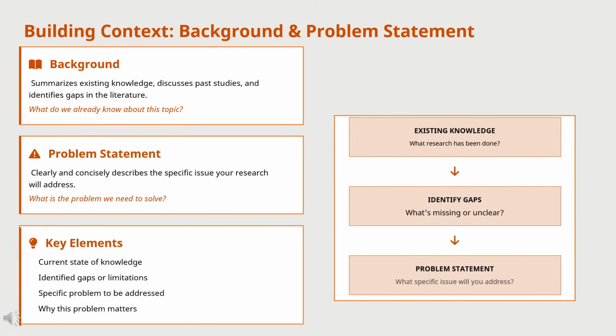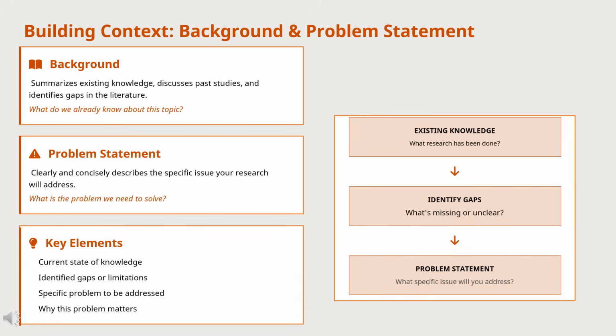So after generating the research question, the next component is the background and problem statement that actually guide your research. For every research study, there needs to be a strong foundation which comes from a well-developed background and problem statement. The background section actually provides the context for your research. This outlines what is already known about your topic and highlighting any existing gap in the knowledge. It sets the stage for your study.